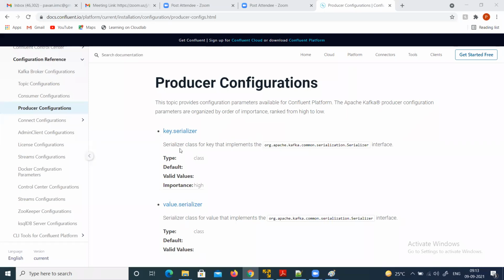and it has to be serialized format. So if I want to send my data to Kafka, do I need to serialize my data, key and value? If the producer wants to write your data, all agreed with this point? Wonderful. Now the same thing for the consumer: if you want to read your data, what do you need to do? You have to deserialize. Absolutely.